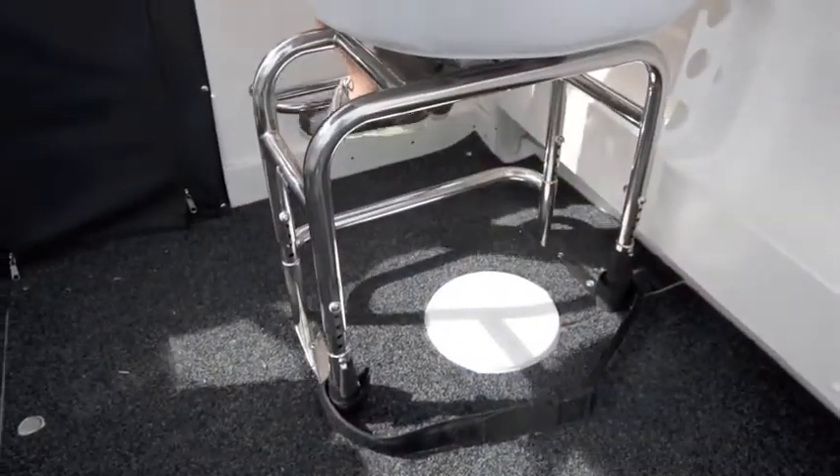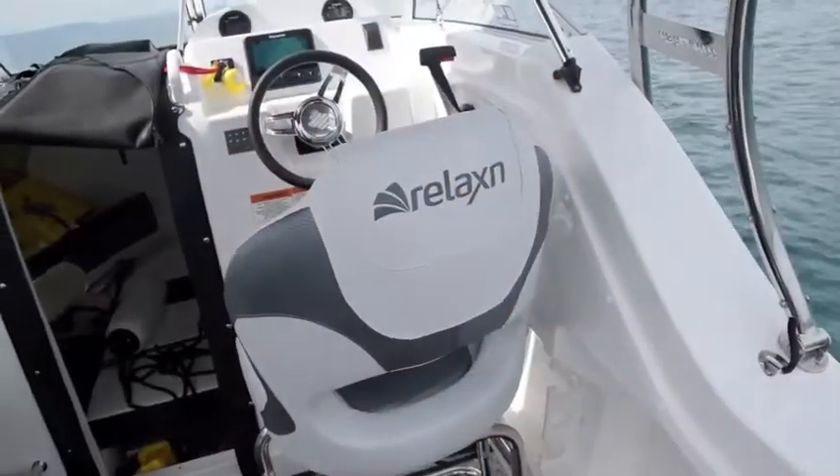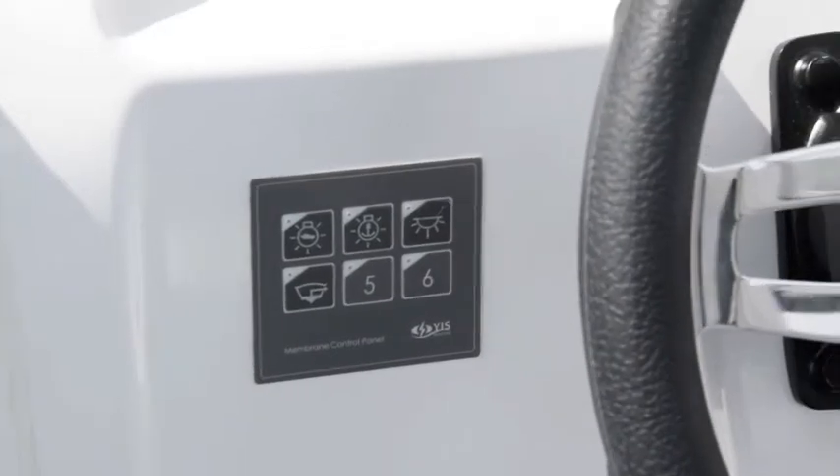There are some fairly unique seat bases in this boat — normally it comes with a pedestal base, and you'll still see the little base mount. What the guys wanted was something that could accommodate a free-standing esky, so we built them a rollover hoop using Relaxin's new rollover adjustable hoop bases, along with Relaxin's seats with adjustable seat bolsters. The seats and bases come from Sam Allen Wholesale, a company we have a close relationship with — they also supply our switchgear, which is touchscreen and has no fuses.